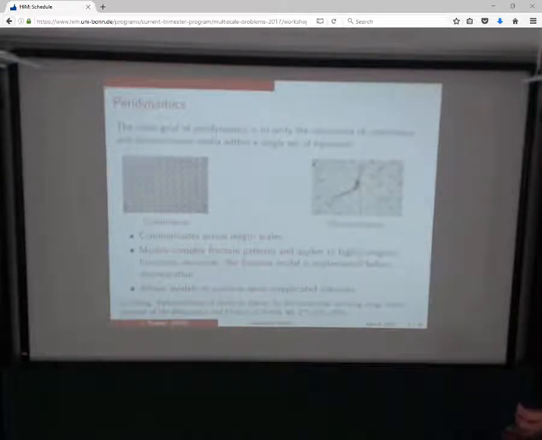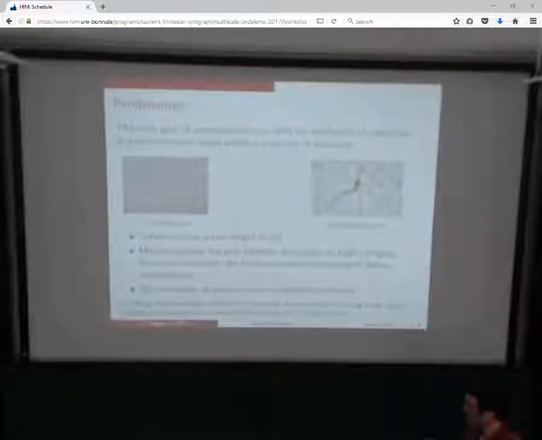All right, so peridynamics, again, our goal is to be able to model damage, usually. That's the benefit of it. It has some other benefits. You can create communication across length scales and model complex fracture patterns. This again was invented by Stewart Silling back in 2000 in his now famous paper.